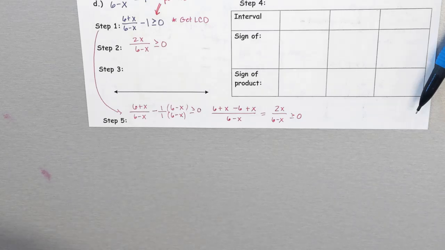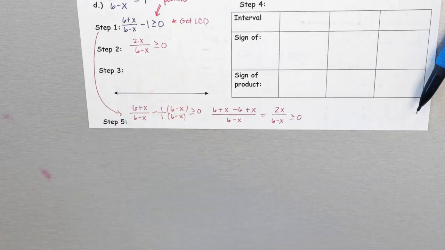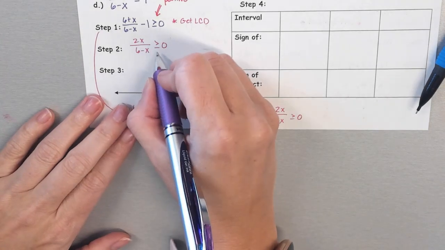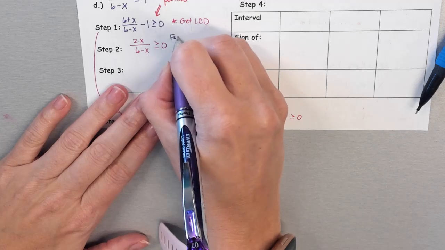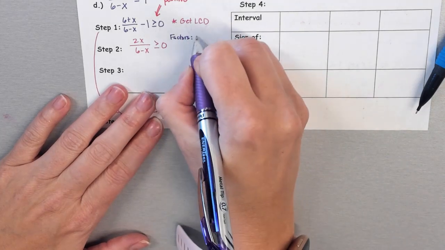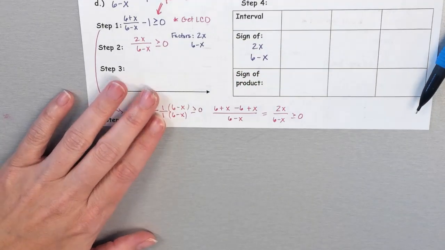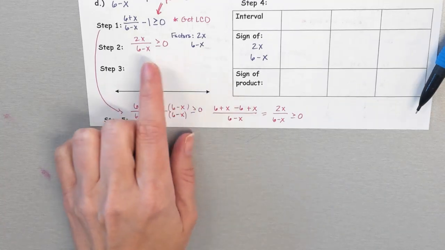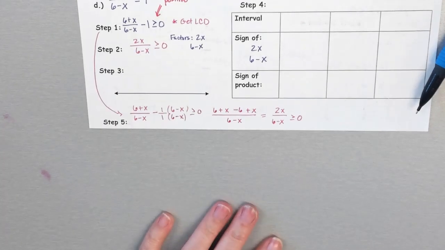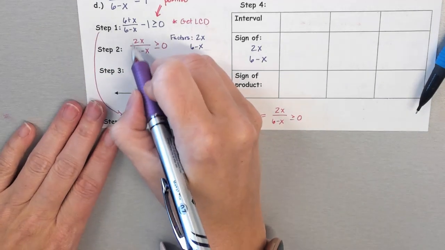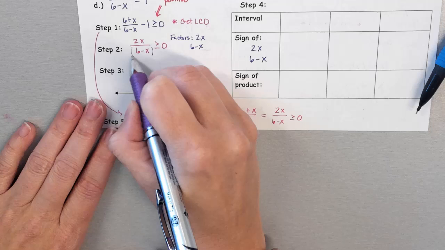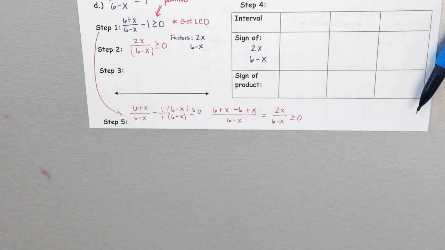Okay, and then when you are finding the key terms, the factors are the numerator and the denominator. So your factors are 2x and 6 minus x. And if you want to put them right here, you can. So I'll say that one more time: your factors are the numerator and the denominator. When we were talking about the rational values, I even told you, hey, this is in parentheses, this is in parentheses. Those are the factors. That's what you're dividing by.